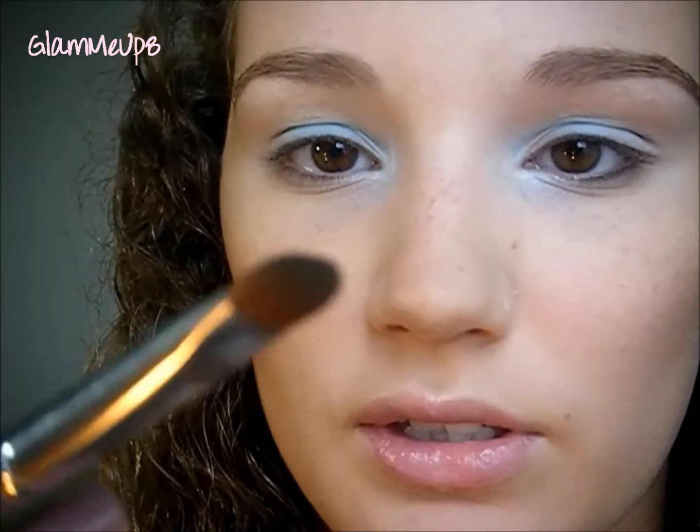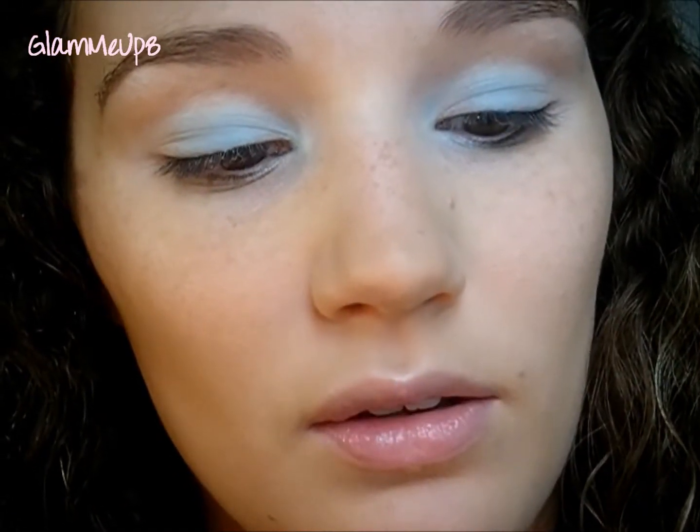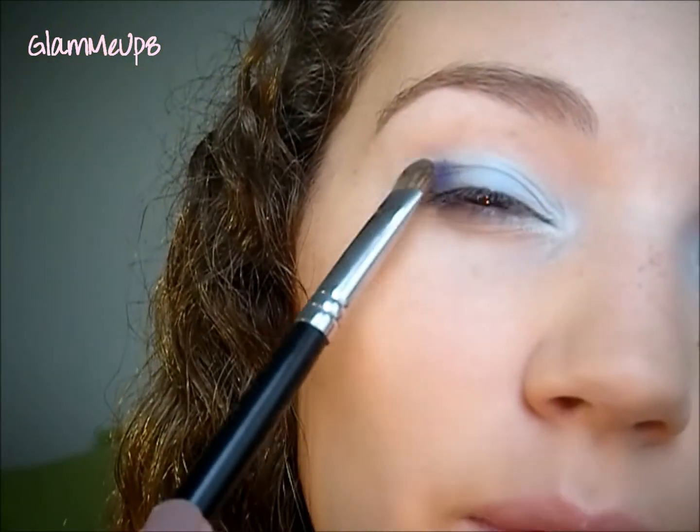Okay, now I'm going to be taking a flat shader brush like this. This is just a basic dense shader brush. And then I'm going to be taking this periwinkle color right here. It's kind of like a purplish blue. It's really pretty and it's shimmery. It has a little bit thicker glitter than this light blue did right here. That was more fine, but it's still not too shimmery. And I'm going to be putting this on this outer half of my eye.